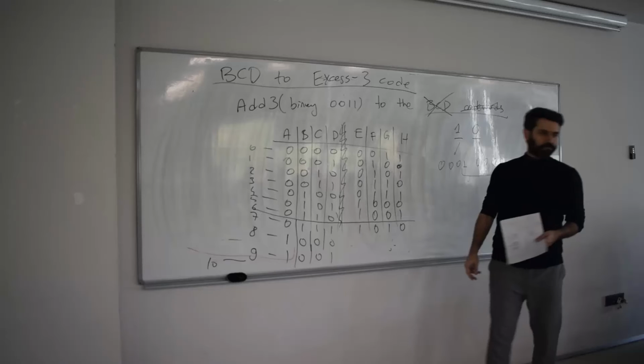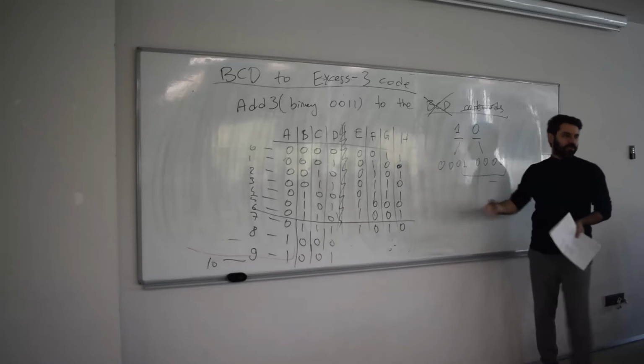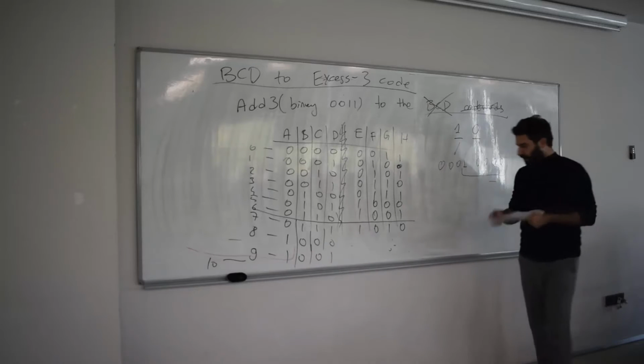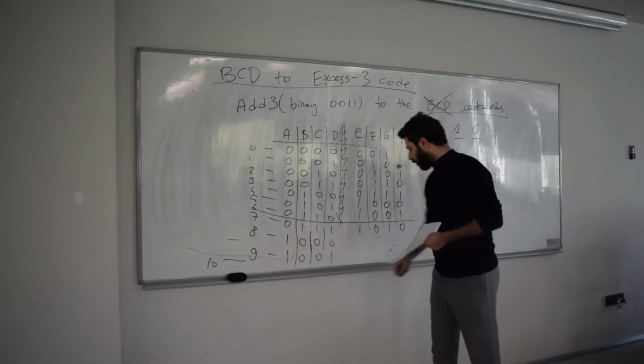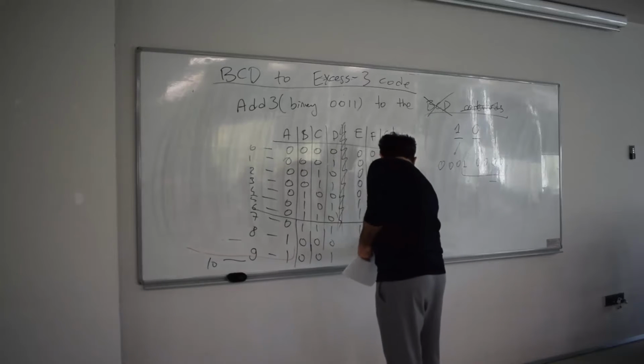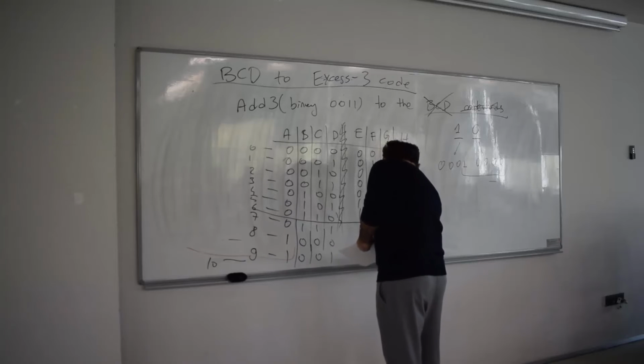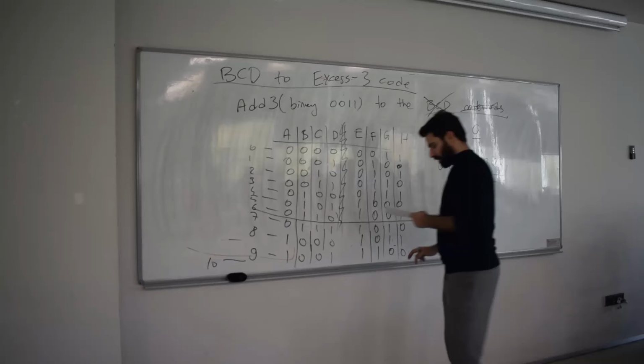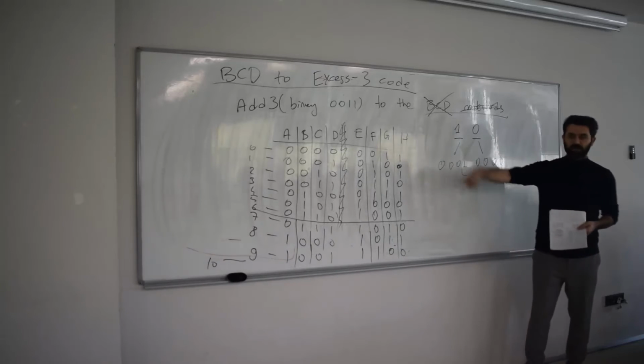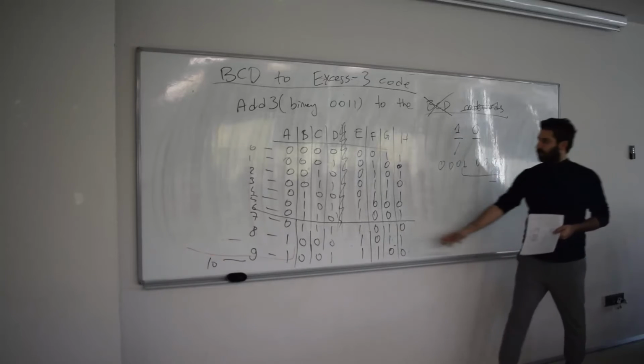1, 0, 1, 0. All right? I just changed the question just to make it more simple. Okay, finally, I'm sorry, not finally. You got 2 more. You got 1, 0, 1, 1 for 11 and 1, 1, 0, 0 for 12. 9 plus 3, 12. Okay? Everybody agree with that? Mapping?